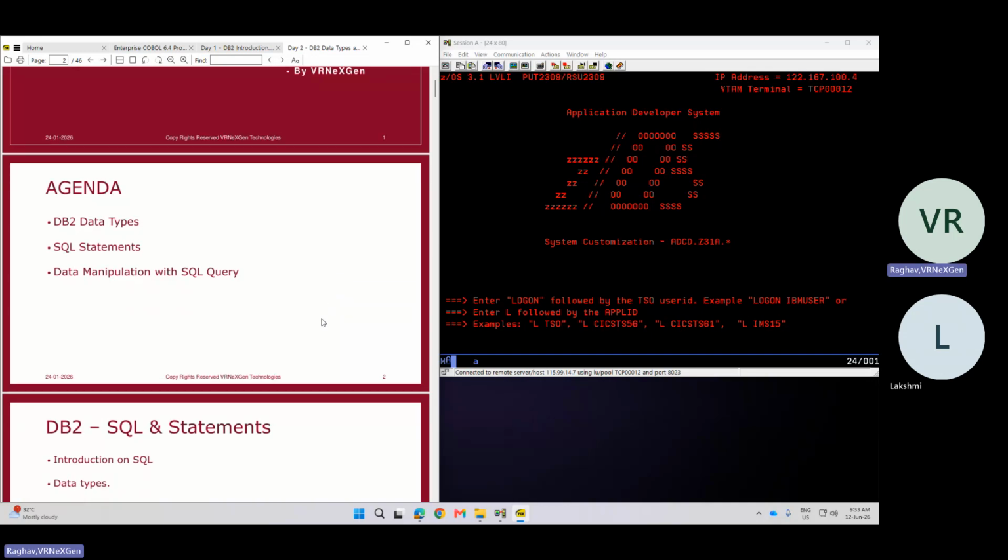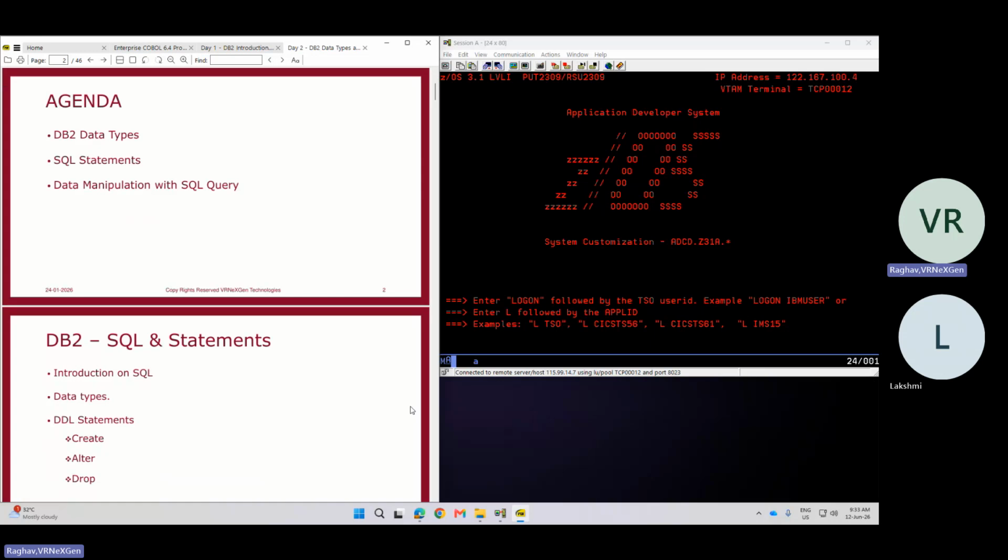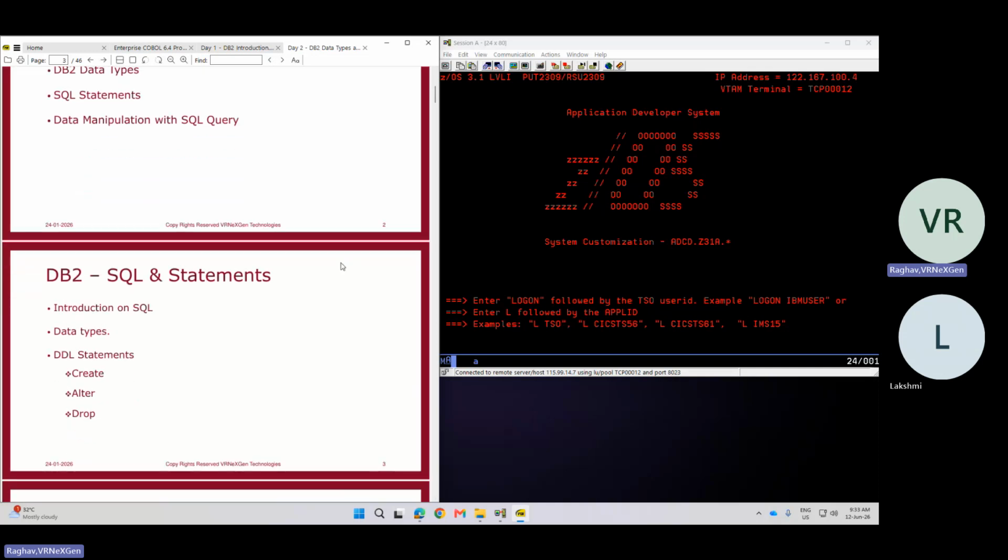I'm just saying SQL is so big, we are only seeing a very small part of it as an introduction. If you practice, you will find it very interesting. And of course, you can explore the DB2 features. We have one of the latest DB2 versions in this particular system, so if you want, you can explore many of the features available in the latest version.